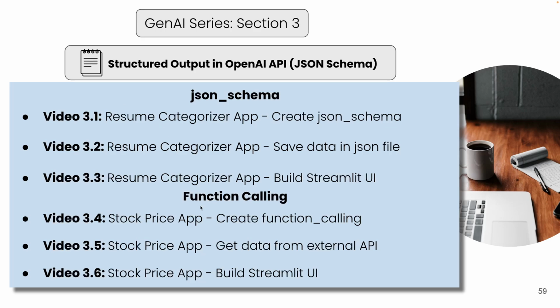This is the third video on the function calling demo. In the first two videos we have seen how to create a function call, and in the second video we saw how to get data from an external API, where we took the user input, created a JSON out of it, and sent that to an external API. We sent the user instruction to the Yahoo Finance API and got the stock details. In this video, we'll create a UI using Streamlit for the app which we have built.